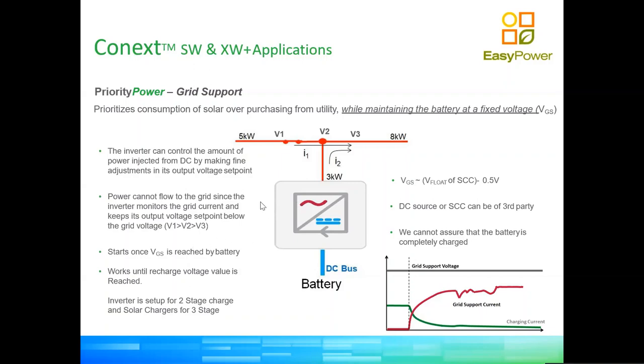Then in this mode, by the very nature of us using the battery between full and the VGS, or the grid support voltage, we are cycling the battery. Therefore, if we had a power outage right at the bottom of the cycle, or when our battery is right at the bottom of its charge, or VGS in this case, we will be left with only the amount of energy contained in the battery between the grid support voltage and the low voltage cutoff. So in essence, that can be a lot or can be a little, depending on what the user has set. So this is typically the mode that most people will use in developing countries, because power is unreliable.